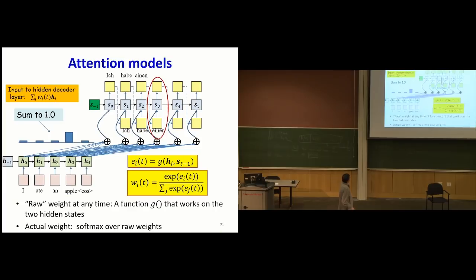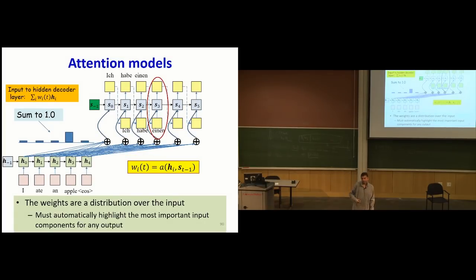Now, it can't just be an arbitrary weight. The problem is if I choose an arbitrary weight, the weights can be any number. If I have a collection of real valued weights, then if I just do a weighted combination, there's no bound on the weighted combination of the hidden representation that goes in over here. So I really want the weights to be a distribution, which tells me which of these to focus on. So when I compute a weighted combination, it's a convex combination of these hidden representations.